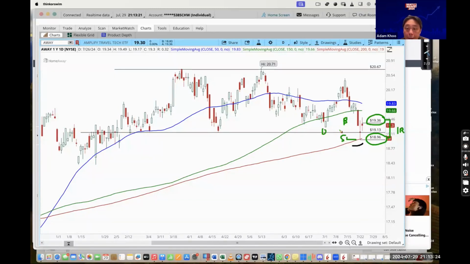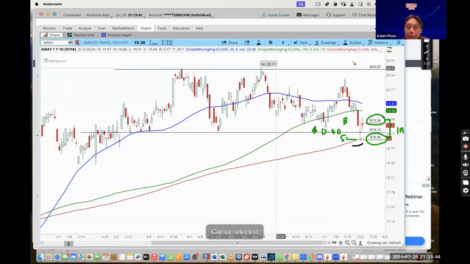How many shares do I buy? Later, I'll teach you how to calculate your size. If I'm risking 40 cents, I want to make at least 80 cents. So do you think that if it bounces up, I could get at least 80 cents? Yeah, should be. Now, where do I take profit? I could, of course, aim to take profit here. But if I'm a bit more conservative, I'll take profit at the recent swing high or slightly below that.